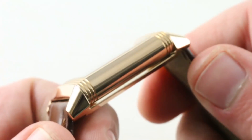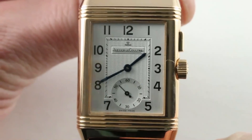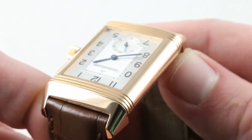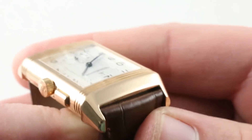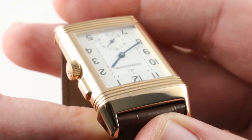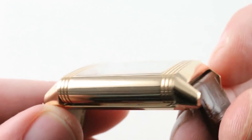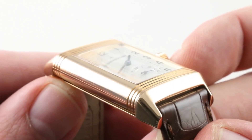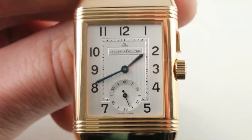JLC gives you a proper full clasp on this complication. You will note that in profile, the Reverso case is very different from the soldier shots — the head-on view you see on the internet. When you look at the watch from a three-quarter angle, you realize how vaulted and rounded it is, and that what appear to be straight lugs are actually conical. The watch is of the Art Deco era, born in 1931. The Exposition des Arts Décoratifs of 1925 established the term. The combination of curves and straight lines — the tension between the two — really defines the Reverso case. You can see the watch as flat as a board when viewed in profile; turn it three-quarter and all of a sudden you see the curves; then turn it head-on and once again it's rectilinear geometries only.